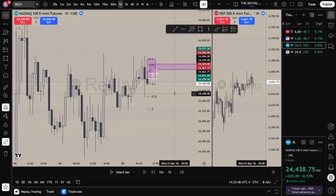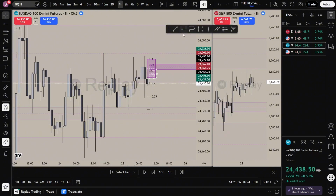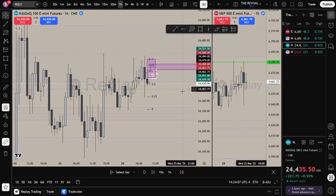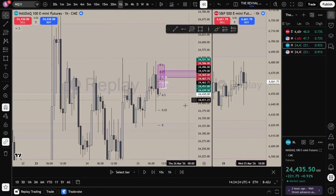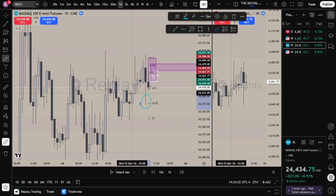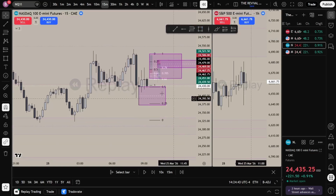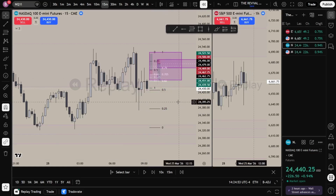Coming to the day, my bias was bullish. I wanted to see this previous day high get swept because on ES we swept it even before New York, but we swept it just a little. Here we created this low resistance liquidity, and I really believed we would go up from this day on, so my bias was bullish. Also, we had this rejection block right here. We filled these gaps, and on the 15-minute, I wanted to see this rejection block getting tapped into at New York Open, and then we go up higher. That was my thought process coming into the day.